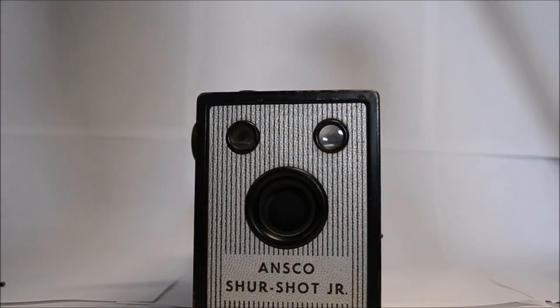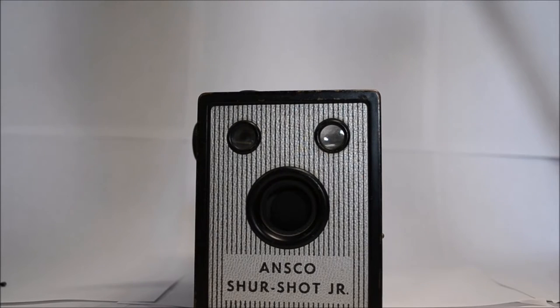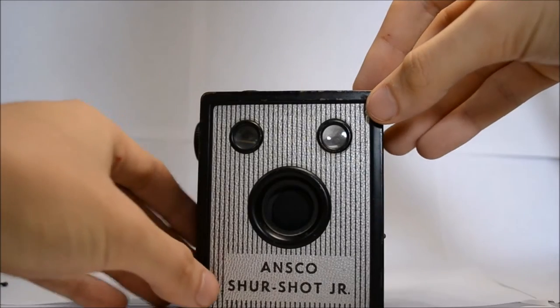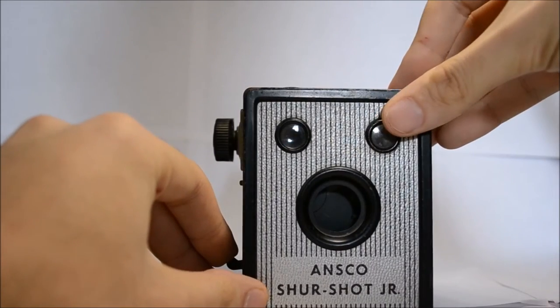So today what I have here is, hopefully I'm saying this right, the Endskull Short Shot Jr. This was made around the post-war period in the 1940s, but the problem is, what exactly is wrong with it? If you try to press the shutter, the lens is not exposed.